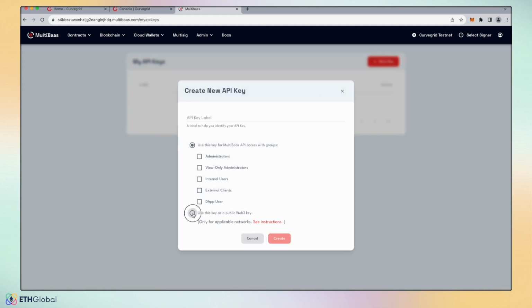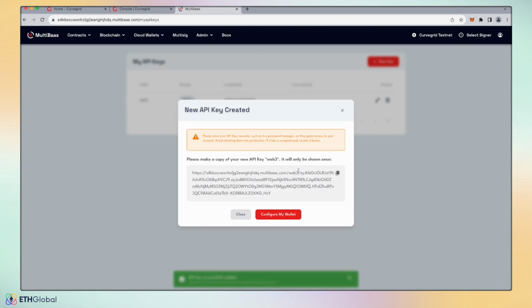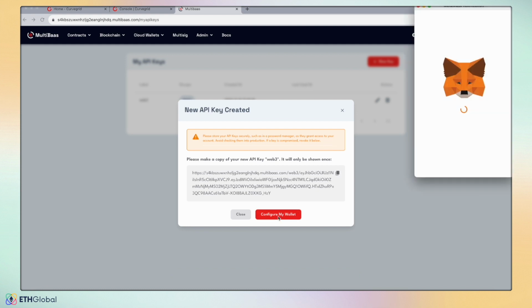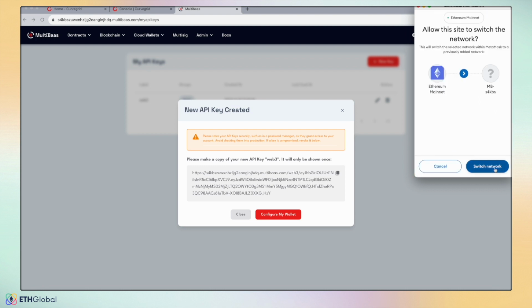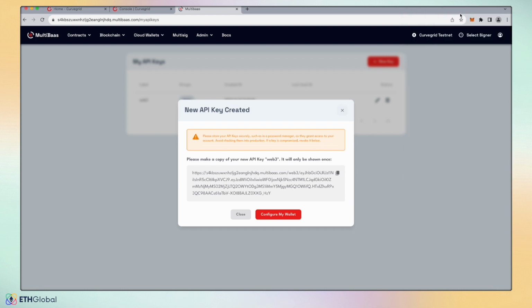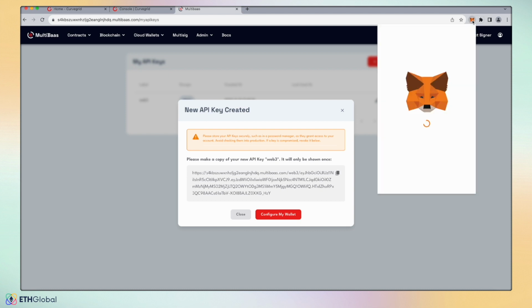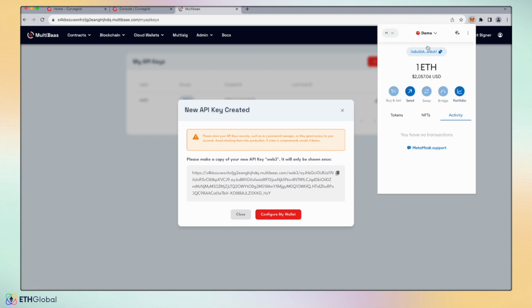I'm going to select the Web3 key type and give it a label, Web3. Click create, and there we go. Now I can either copy and paste this into my Web3 wallet manually, or simply click configure my wallet. I see the pop-up here. I click approve, switch network, and there we go. Now I'm on the Curvegrid test network with my demo account.